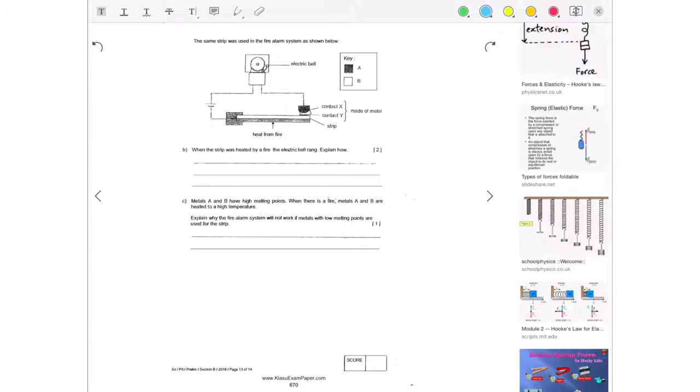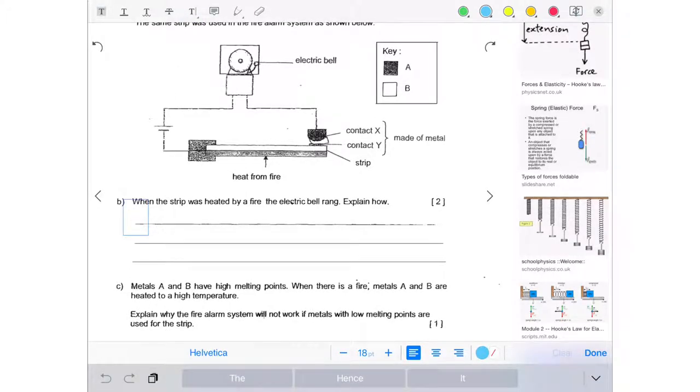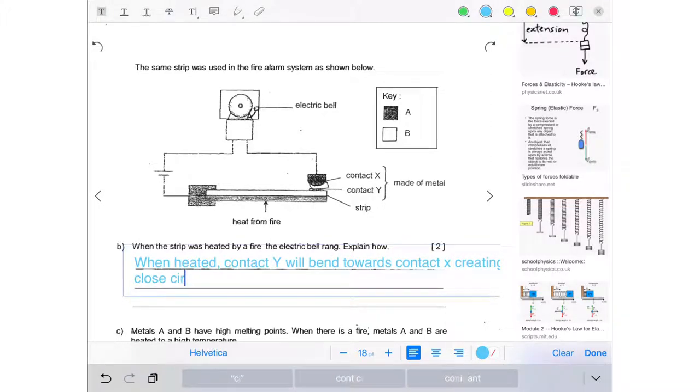Okay. When the strip was heated by fire, the bell rings. Why? Okay, so this is what we call a bimetallic strip, right? So when it's being heated, it will bend, contact Y will bend towards contact X. Okay, so when heated, it's creating a closed circuit for electricity to pass through the bell.